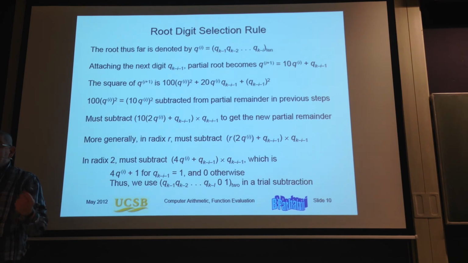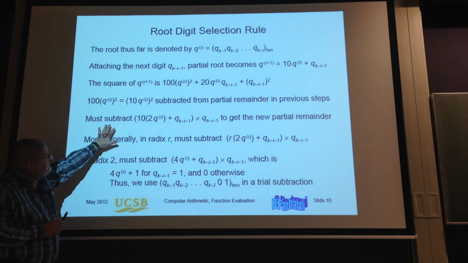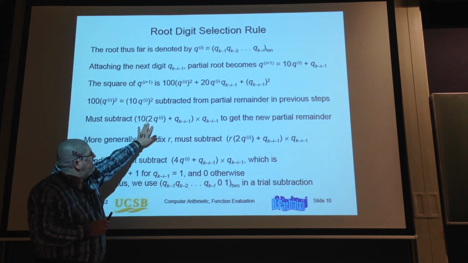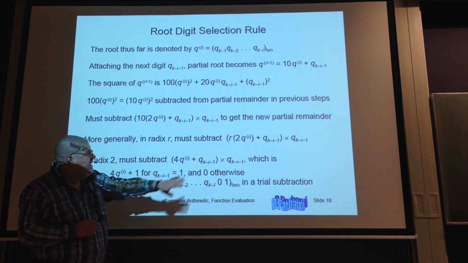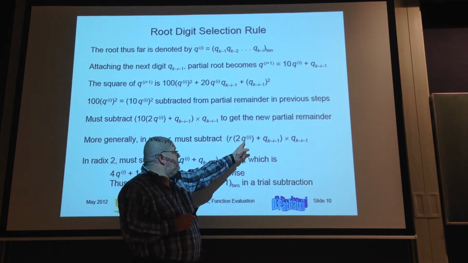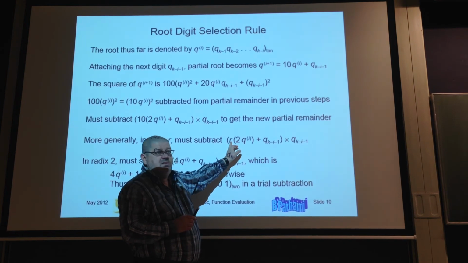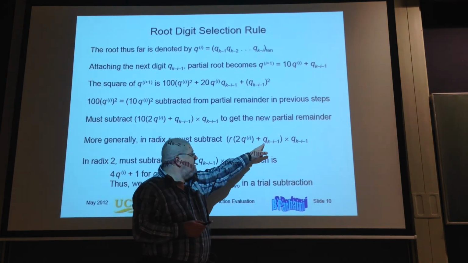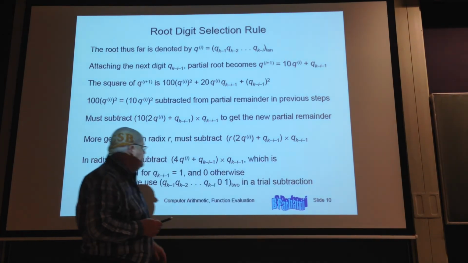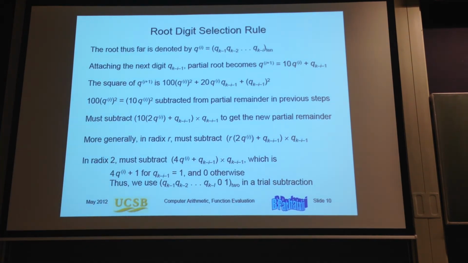It was 3, and I subtracted from the number 3 to the power 2. Now when I'm padding the number and I keep on extending it, there are things which I already subtracted. Then I cannot subtract twice. Because of that, what remains I can write in this nice way, which is 2 times the previous value multiplied by the radix plus multiplied by this. Now if I go in radix 2, this will result in this one.